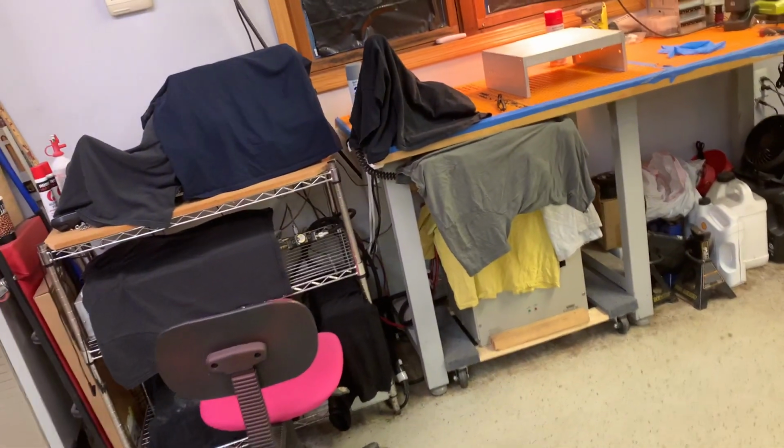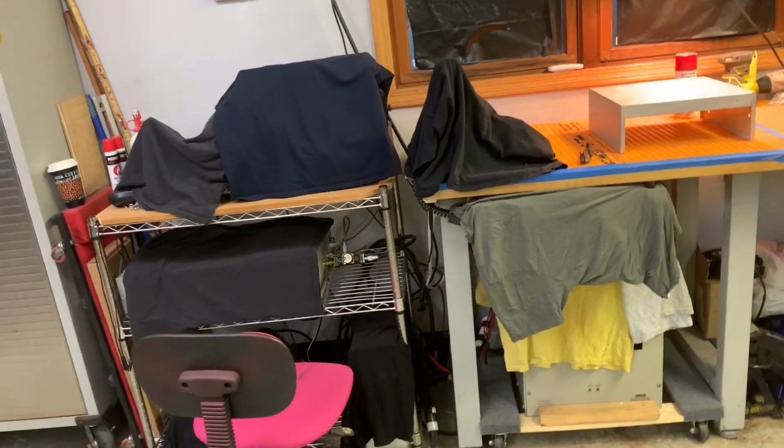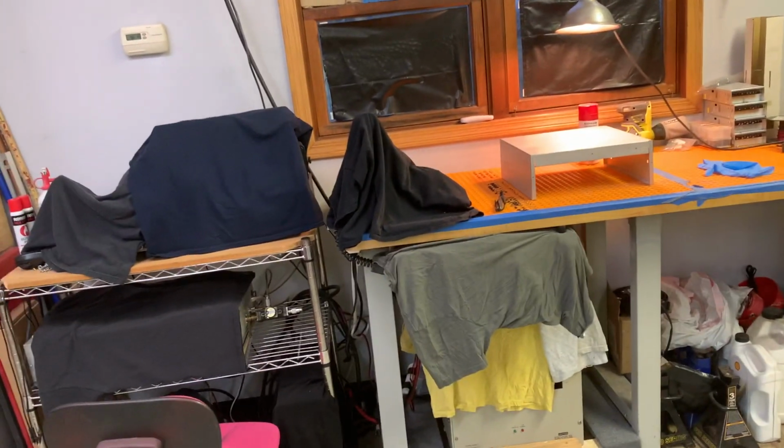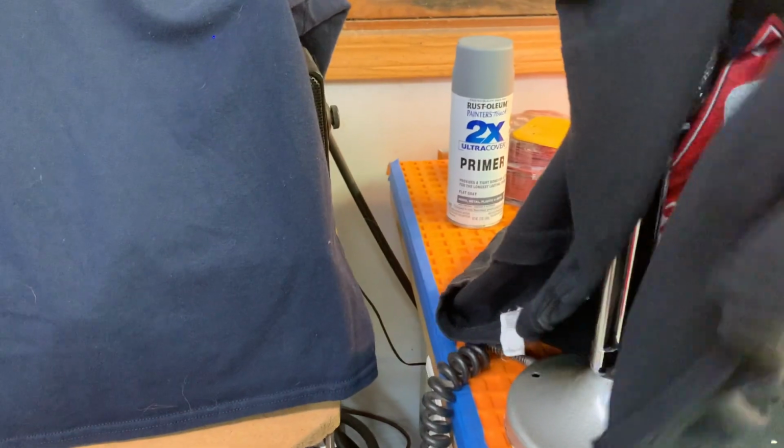That's why, as you see, I got all my CB stuff covered up. It's my CB in there, 5 bills in there, power supply. This is the lollipop under here. Don't want to paint that baby.